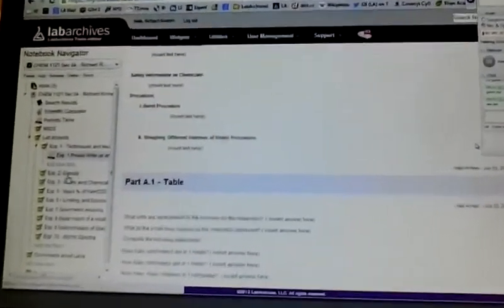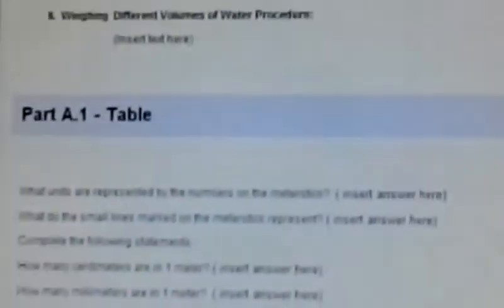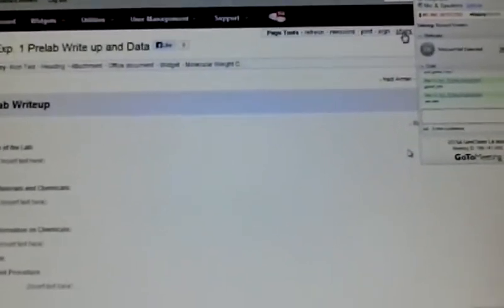You do have the privilege, I believe the instructor has given it to you, to share content. You can do it either at the entry level, by just putting your cursor on top of any entry and selecting the share command. Or at the page level, if I scroll up to the top to page tools, you can see on the far right I have the same option of share.